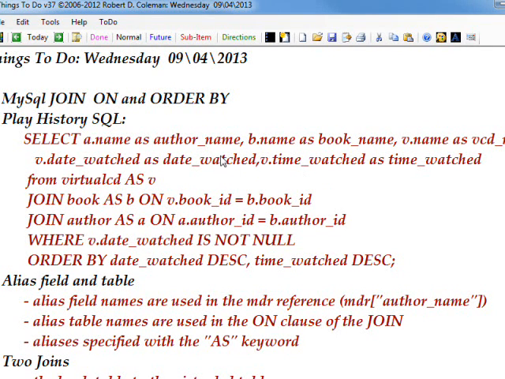So in the virtual CD table we have a code value that identifies what the book is. This code value is generally referred to as a foreign key. And the ID that identifies the book is usually referred to as a primary key. They actually don't have to be that way, but almost always are in relational databases.